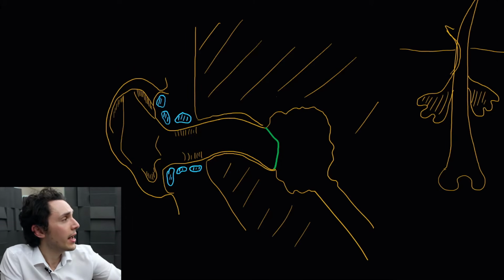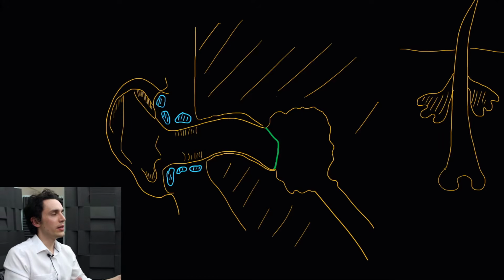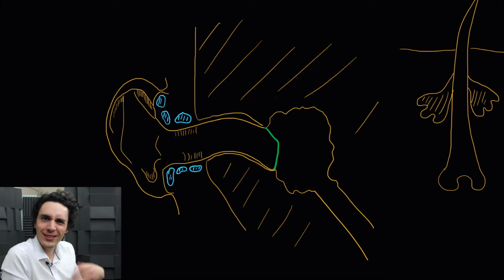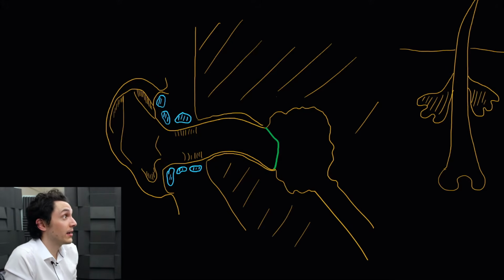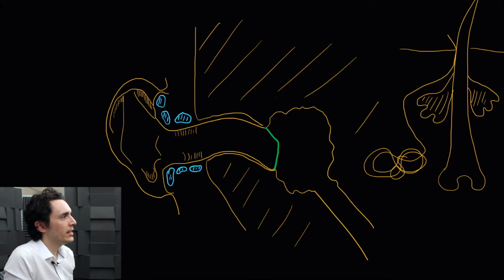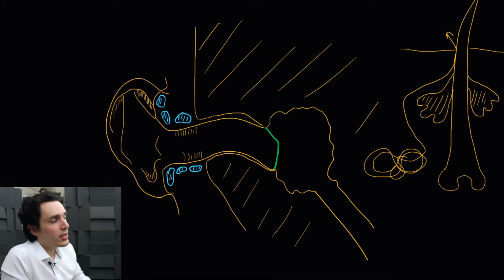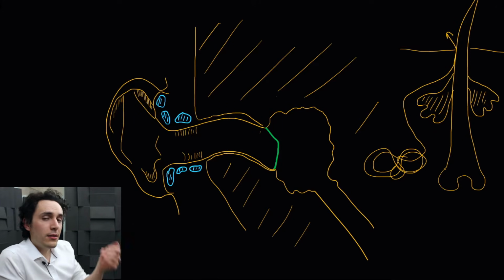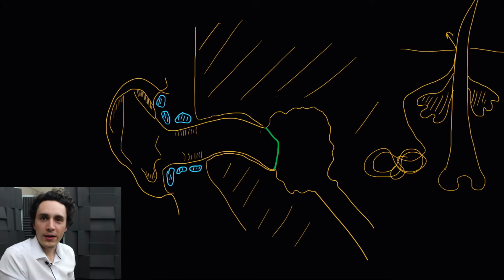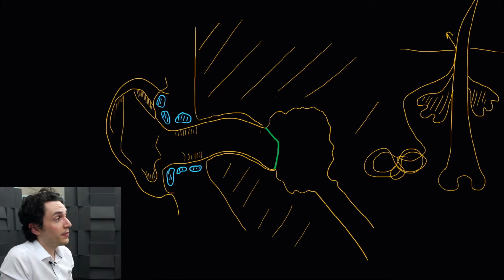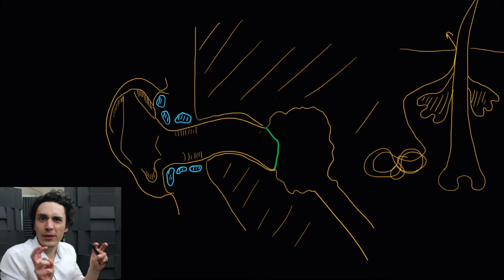The sebum is there to help waterproof the skin and the hair of the ear canal and stop it from drying out and cracking, getting itchy and potentially infected. And then you have another gland that looks coiled like a snake or a worm. Some of you, the keen-eyed among you, may recognize that as a sweat gland. Often when you see anatomical diagrams of the skin, you'll see these weird coiled ducts which exit through a hair follicle or up through the pores of your skin. That is a sweat gland, but it's a special type of sweat gland called a ceruminous gland. They're classed as sweat glands, or technically they're classed as apocrine glands.